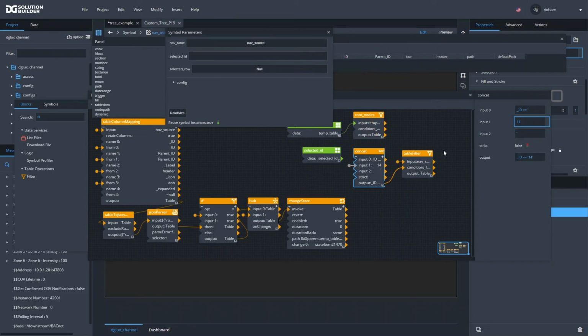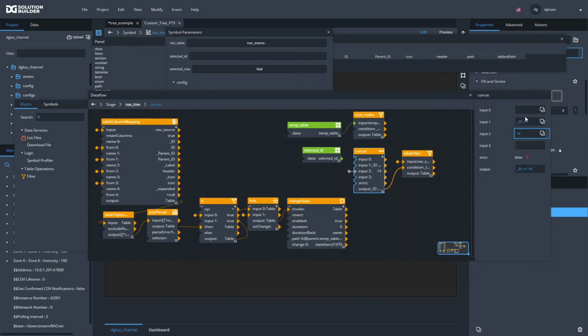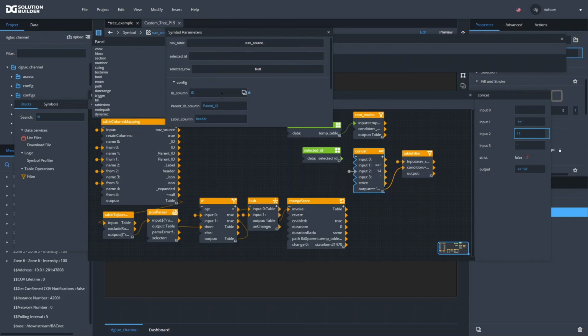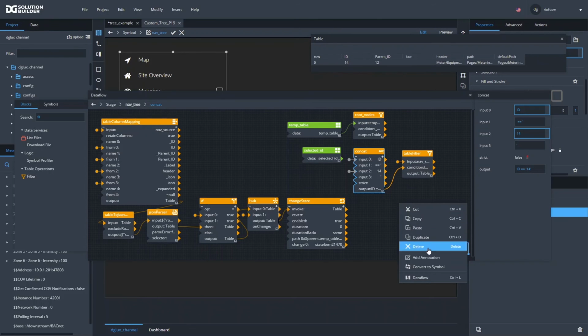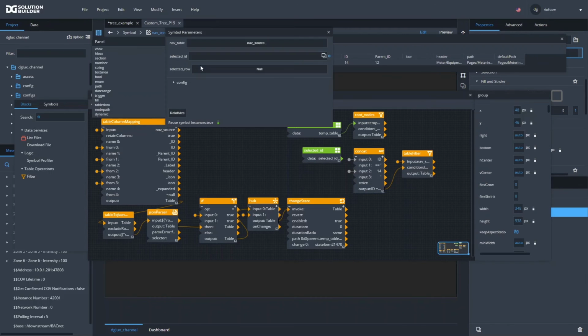But because the original table doesn't have underscore ID, yet we know what the ID column name is, let's add one more parameter, right? So instead of underscore ID, we're going to grab whatever we call the ID column here. And that's going to be output. Sorry, what am I doing here? That's going to go into the selected row, right? Okay, we're getting closer.